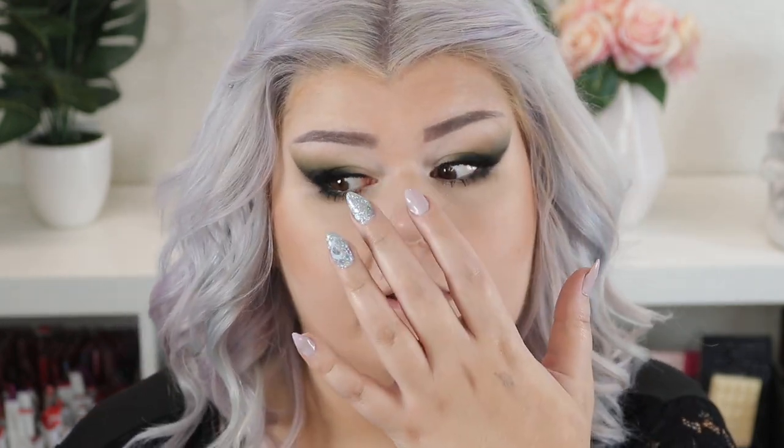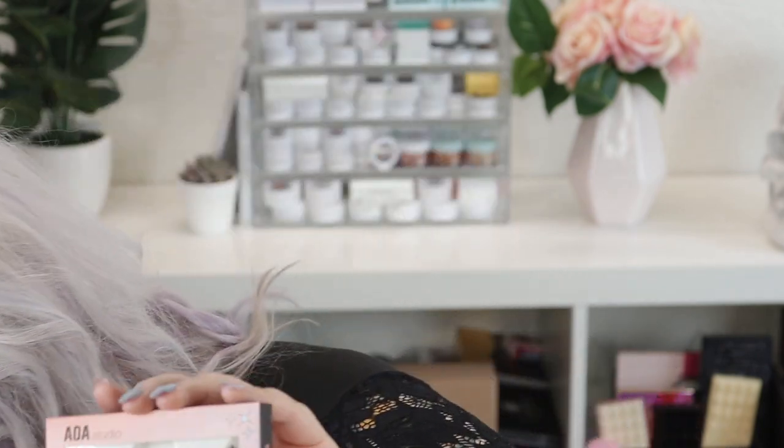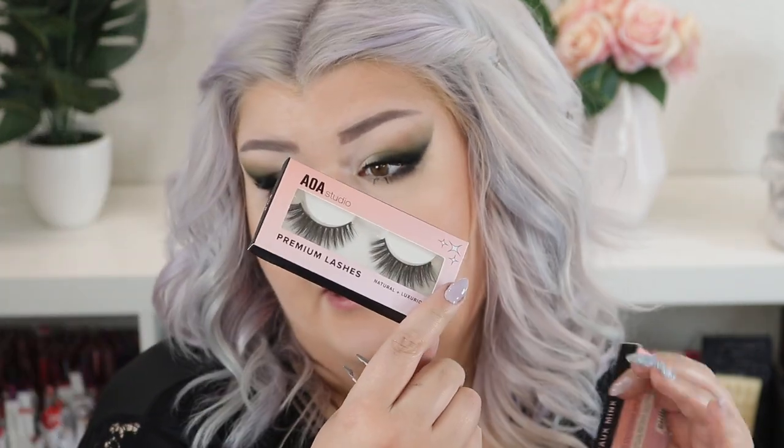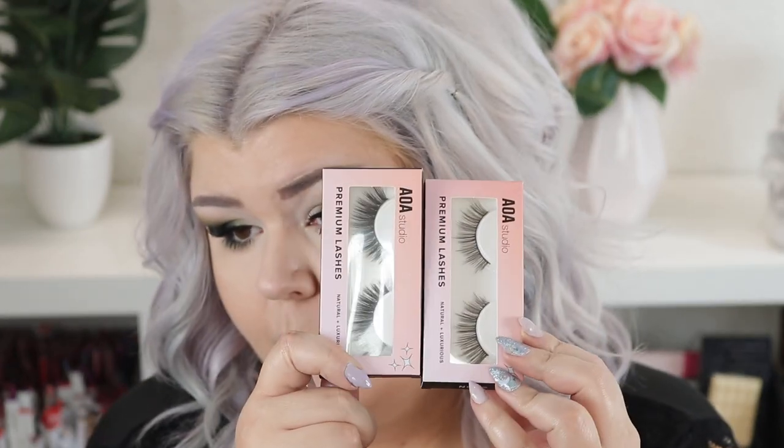Okay, I figured I would show you these because I did put them on, but I think I'm actually gonna switch them because I feel like they get lost in the black because they aren't quite long enough unless you're really close to my face and you can definitely see them. But I feel like it looks like I have barely any lashes on. So I might try Nora. And if Nora doesn't work, it might be time for Eva. I don't know. This is a dramatic eye look. We can go as dramatic as we want. So I'm going to use one of these guys. Obviously, I'll let you know when I come back, but I thought I would just show you what the Vamp lashes look like.